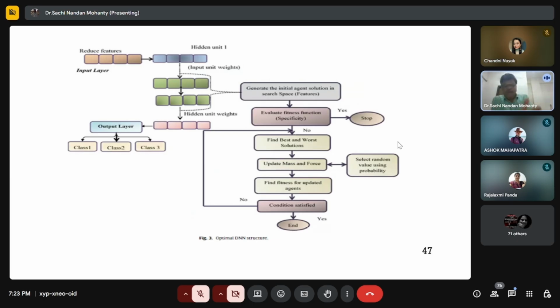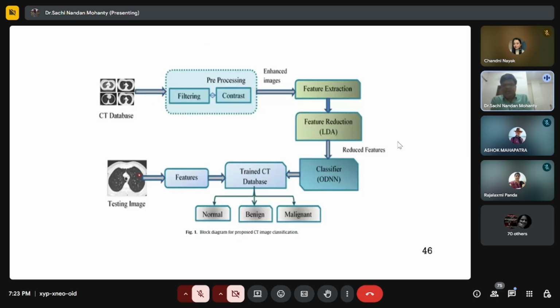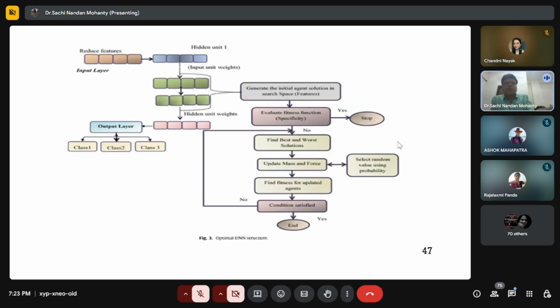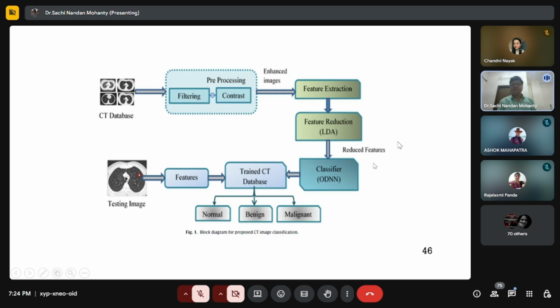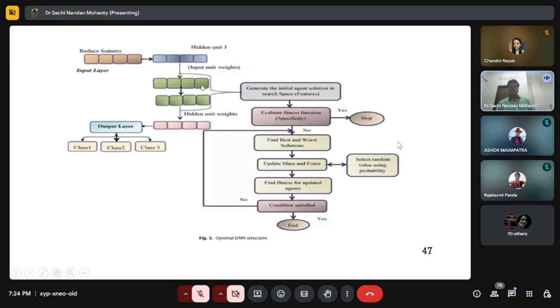And this is nothing but after the CNN output, input to the reduced feature. So this is not the CNN, remember. The output I'm getting here goes again as input, so that's why I make the reduced feature. Look here, that is the reduced feature. Here there are no reduced features; here, the number of features is large. So this is called the reduced feature, right? And this is called the ODNN. This is the detail I'm discussing, the ODNN.